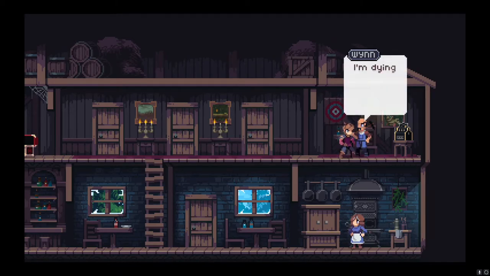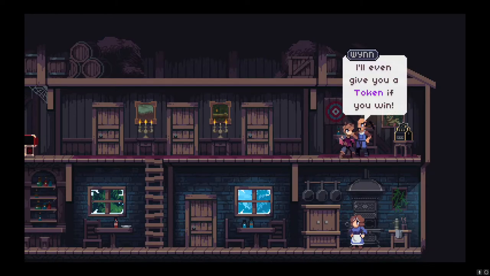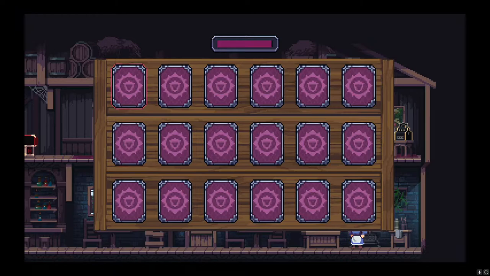I can't believe you found the cards. Yes, I'm dying to find a play a game. Just talk to me whenever you want to play a hand. I'll even give you a token to win, if you win.